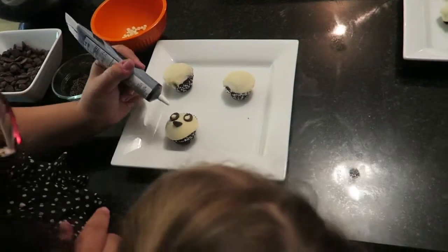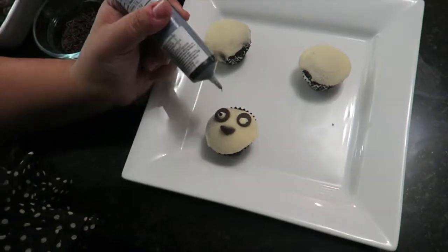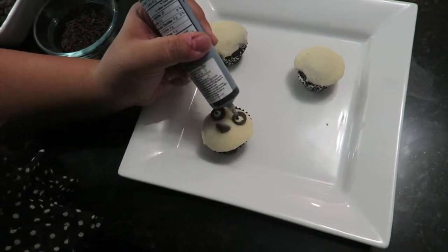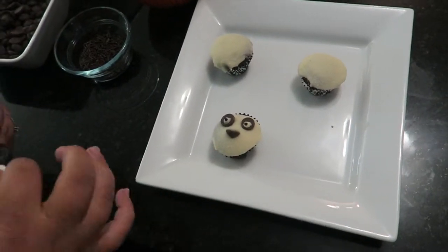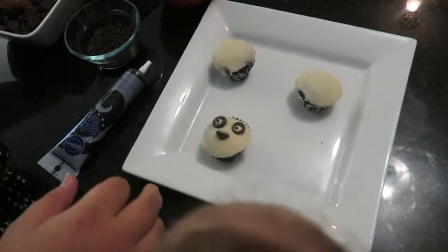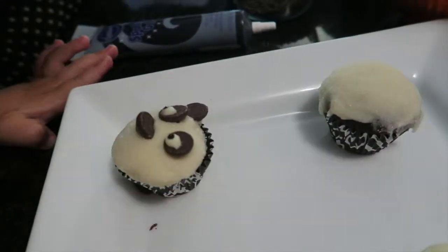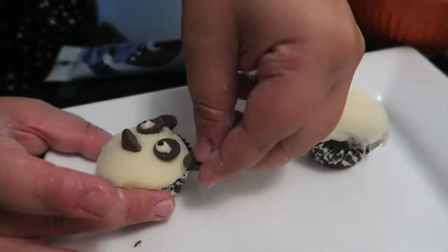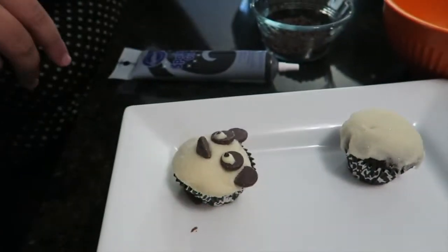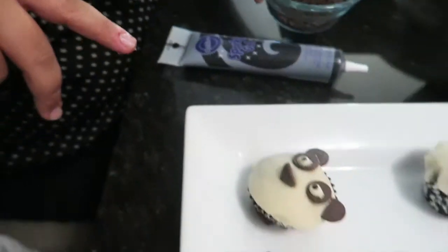And then we make a little eye. Does this look like a panda? You need the mouth? Now, how does the ear go? It goes over this way. Another one goes over here. And then we gotta make a mouth. So we use these little black sprinkles here for the mouth.